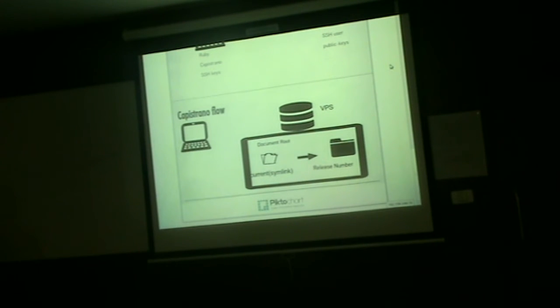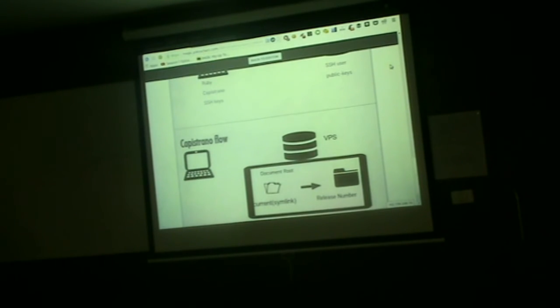Is there a way to do rolling deploys? Rolling deploys as in maintaining releases, deploying on, say, 3 out of 6 servers. Not exactly role-based deploy, but A/B testing sort of deploy. Not really, I didn't get you. Can you give me an example? Like you have 3 servers. I have 3 servers.